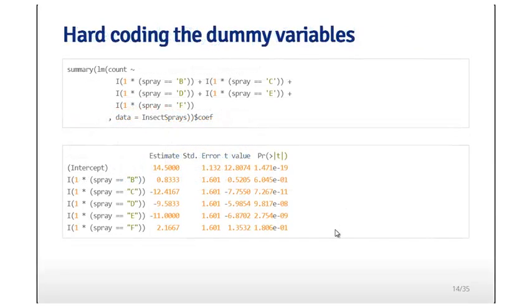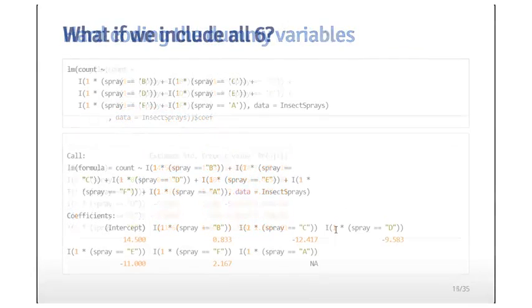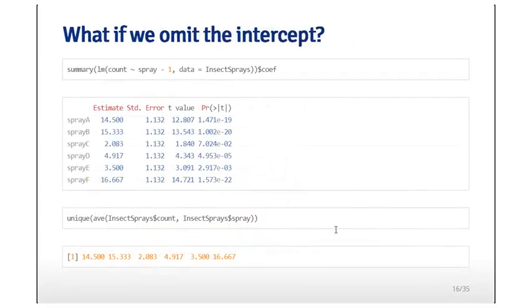If you're going to fit 6 means any way you do this, the models will always be consistent. So if you parameterize the model so all the coefficients are interpreted as changes from A as the reference category, then they will be consistent with the model where the coefficients are interpreted as the means for each group. If you subtract any of the groups from A, you will get the coefficients from the model where A is the reference category. If you subtract the coefficients from B, you would get the coefficients from the model where B is the reference category.